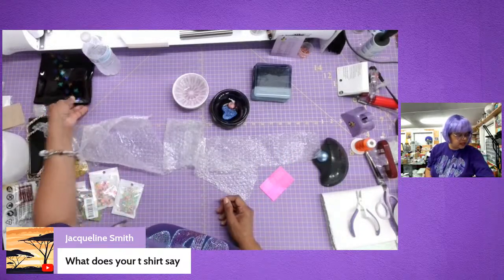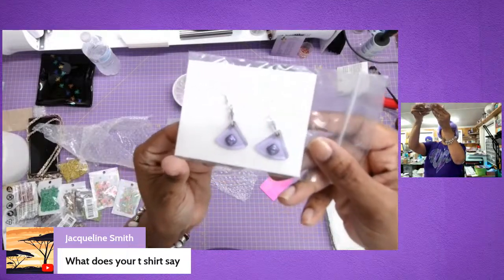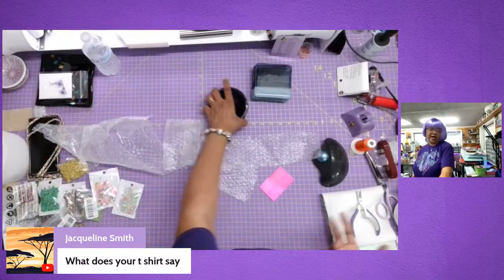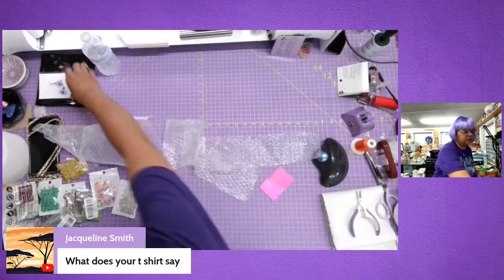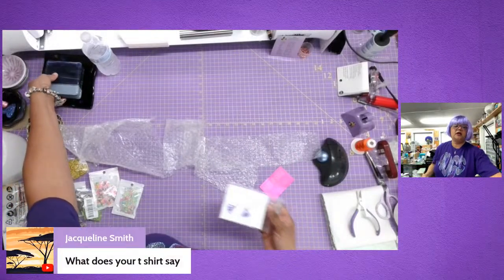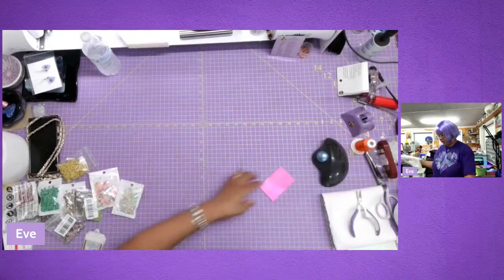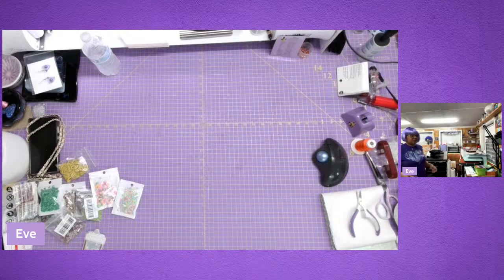She also sent me some earrings. Oh, here they are. And look, glass earrings. How gorgeous. They are absolutely beautiful. I just wanted to share that because she didn't have to do that. It was super sweet of her. And I love glass things. As you can tell, we do acrylic and clear everything around here. So I wanted to show this stuff to you guys so that you could see it and reach out. It's Cheryl H. If you see her name in the chat, give her a shout out. Let her know that you love her stuff. I'm sure she's still in here because I saw her earlier, and she can let you know where you can find her in certain shops.